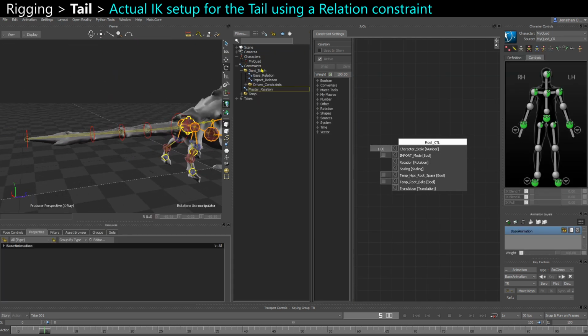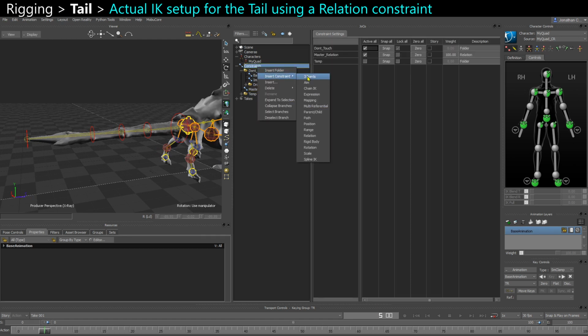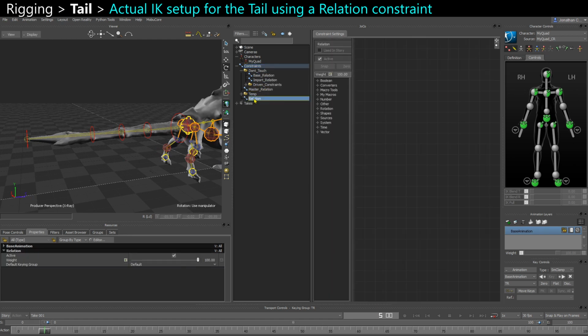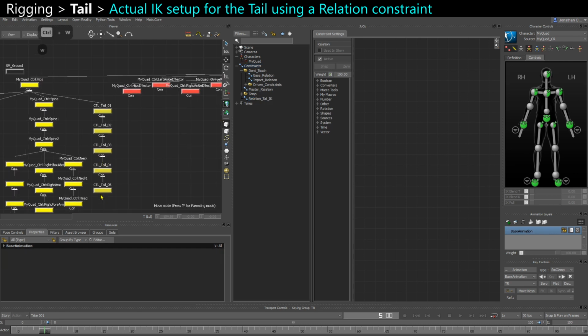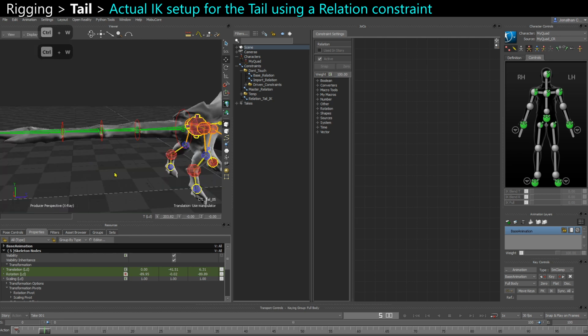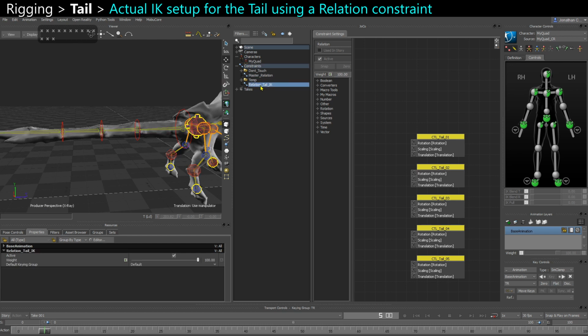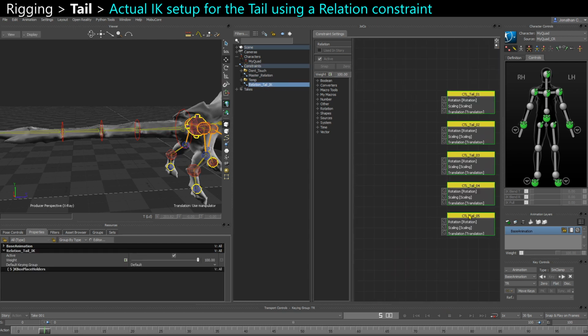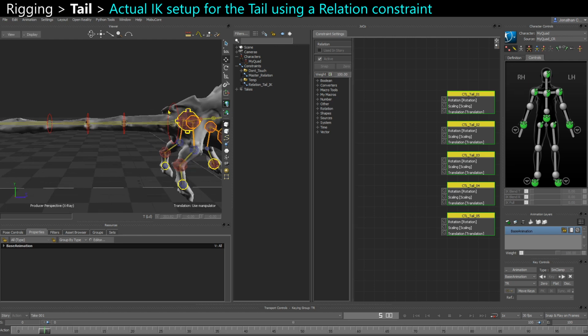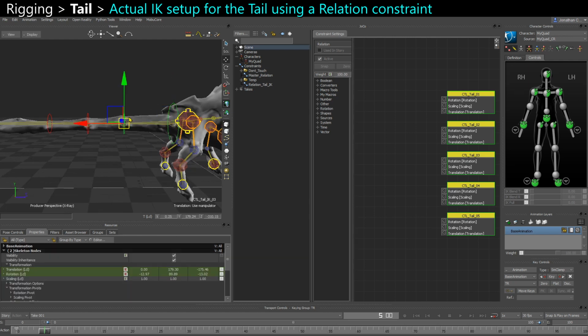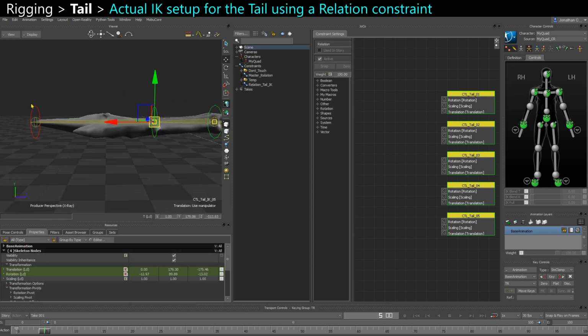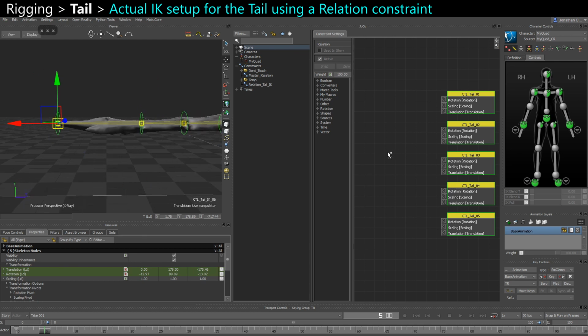So in our creature rig, let's create a first relation constraint, relation tail IK. We're going to take our entire FK chain and put them as receivers, because this is a constraint where the IK is driving, okay? And later on we'll make a switch. I'll select all my IK controls and use them as senders.